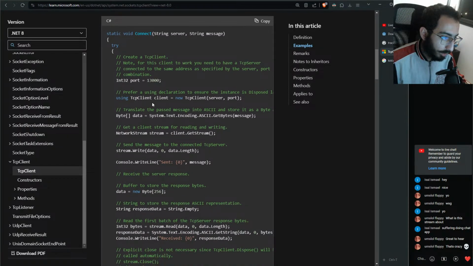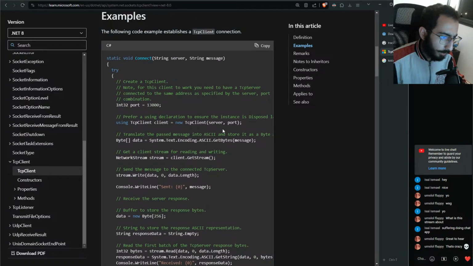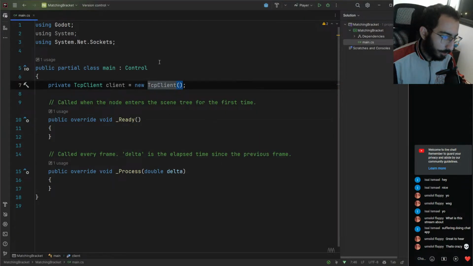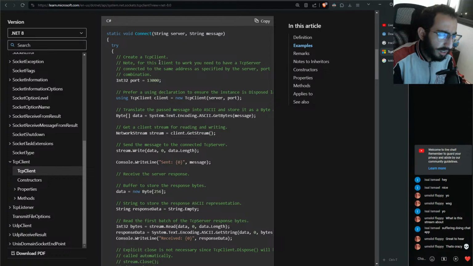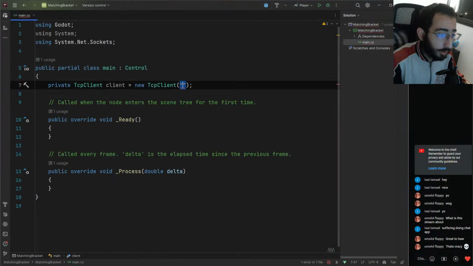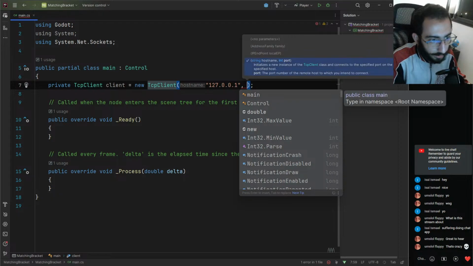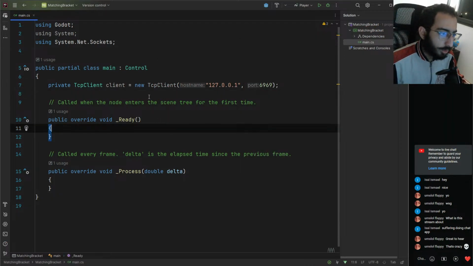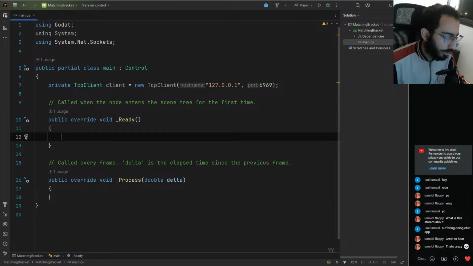Now we basically have to have a new TCP client, and okay, so you give it the server and the port. Is the server a string? Okay, server is string. So I guess this, and port would be basically 6969, okay. And there you go. So we have created a TCP client.